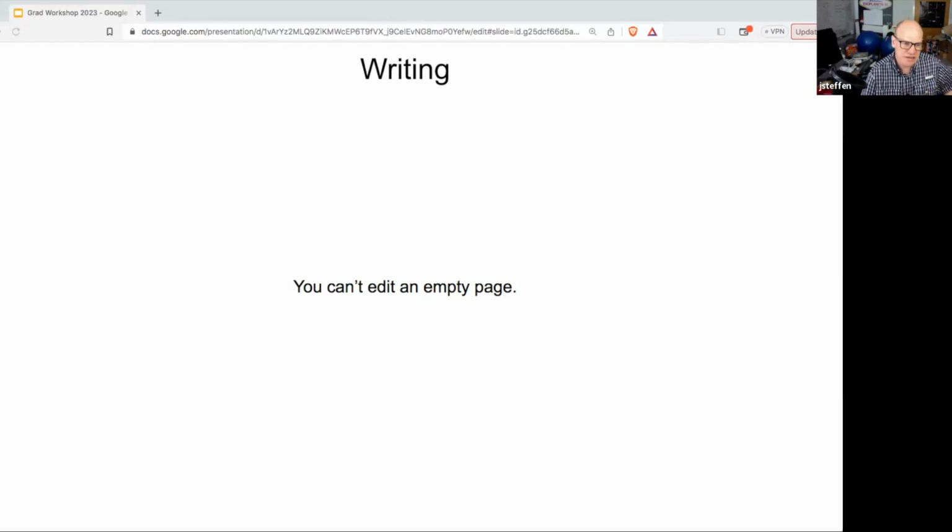So the previous example was a good first try at getting information on the page. We didn't totally know what we were trying to go for, so we just wrote things down as it came to mind, trying to get complete sentences, and then going back. It took me like 2 minutes, well, probably closer to 5 minutes, to rewrite that paragraph in a way that was a lot tighter, but I wouldn't have been able to edit it if I didn't have anything on the page to begin with. So you can't edit an empty page, so get words on the page, then you can start building around that.